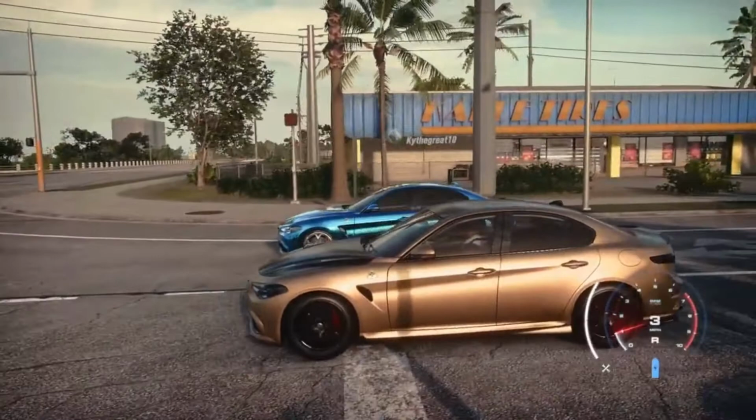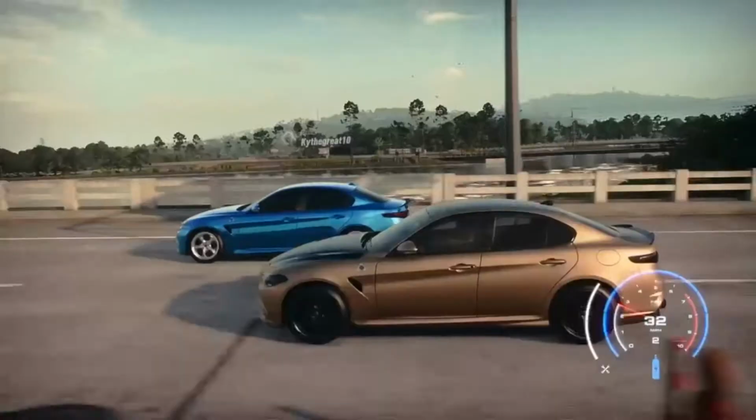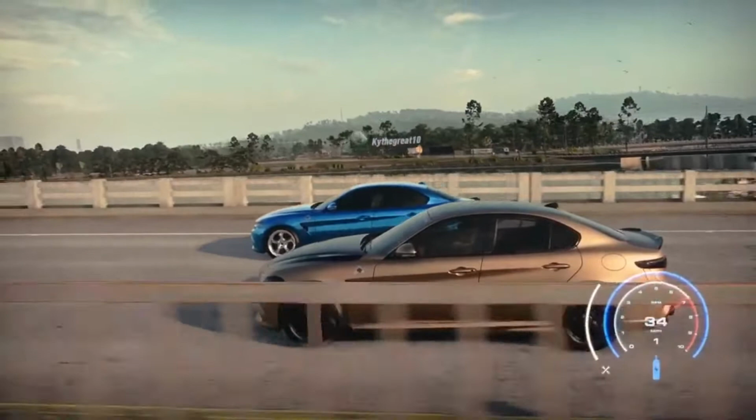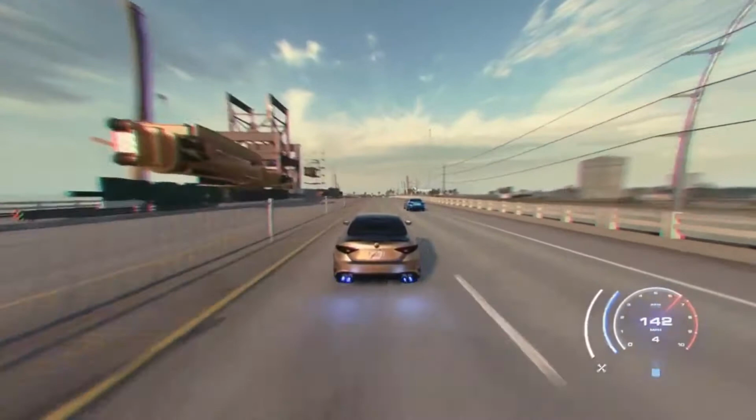Yeah. Third race. Hit it whenever you want to. You ready? Yep. 3, 2, 1. I hit my NOS instantly, so let's see if that paid off. Or you're gonna get a big pull.